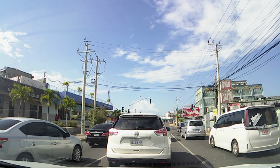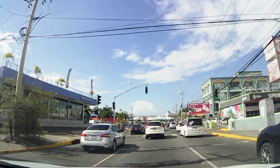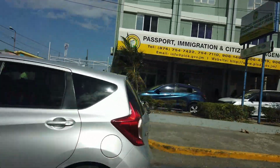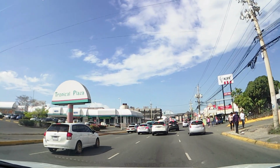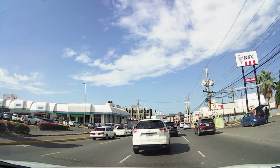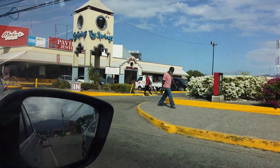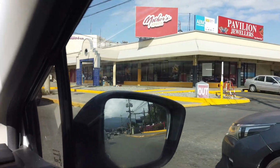Pika, which is on our right hand side, coming up shortly, and we have Starbucks, Wendy's, all the popular restaurants and fast food chains are here, as well as the first ever Church's Chicken, which is on our left hand side. So that's Pika right there, and then you'll see Church's Chicken that is coming here in Jamaica. So they're going to try to give KFC and Popeyes a run for their money. As you know, KFC is the most popular selling fast food establishment in Jamaica. You can put two KFCs beside each other and they are going to be packed. And that is Springs Plaza here on our right hand side.